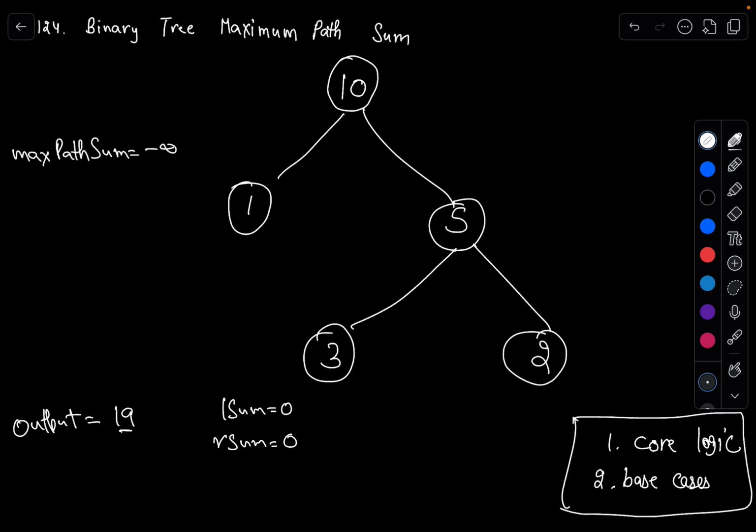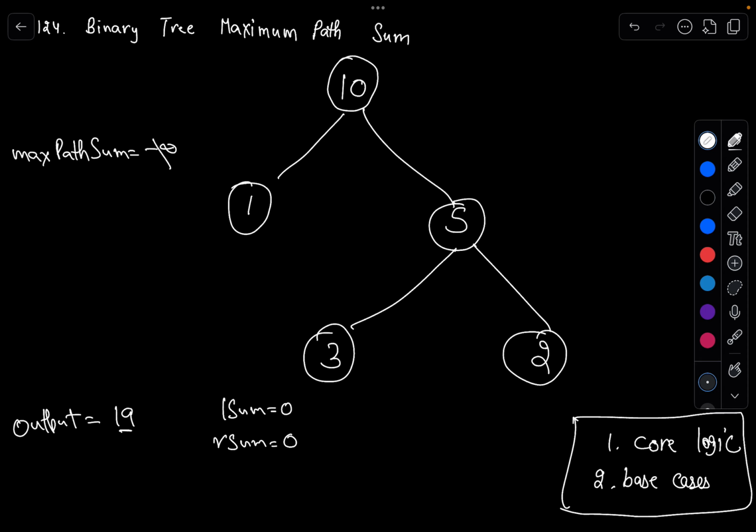So when I'm standing at this particular node 3, what will be the maximum path sum including this 3? Either I could take something from my left sum if it's positive, and I could take something from my right sum if it's positive. Here it's 0 and 0, so 3 plus 0 plus 0 is 3, which is greater than max path sum, right?